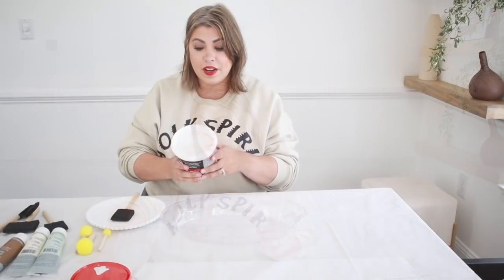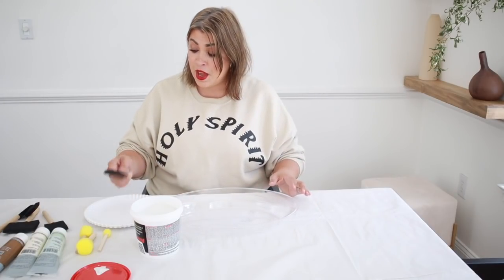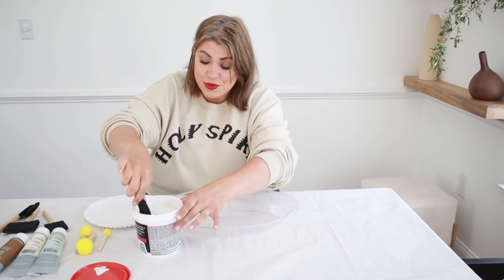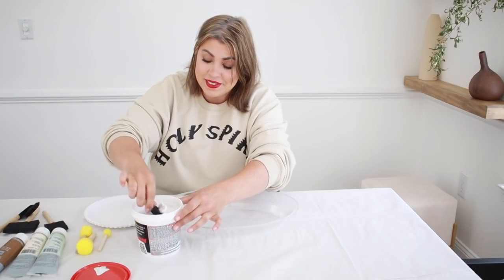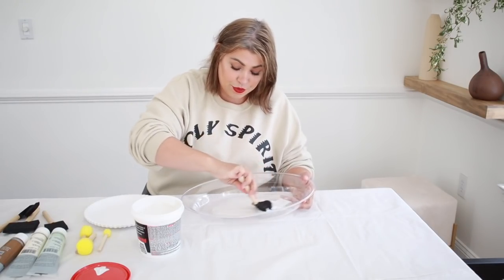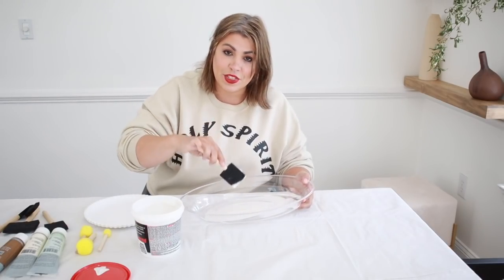Let's get started. Open up your compound, roll up your sleeves, and make sure your surface is well protected. You can wear gloves, though this stuff is super thick and goopy. I'm going to take off my wedding rings and just go for it with my hands. I'll start just coating it — kind of like buttering a cake — just get the product on first, then we'll worry about texture in a bit.